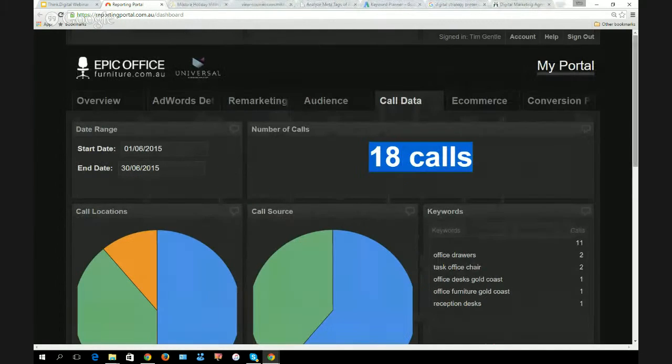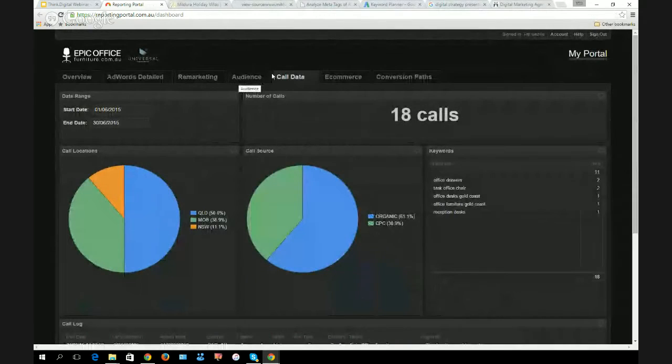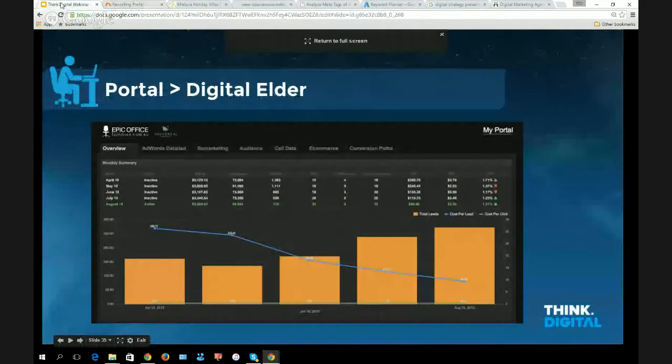I mean, how cool is that? I'm on your website at the moment and I'm looking at buying. So this is the Digital Elder portal, and I think it's just spectacular. If you're getting really serious about Google AdWords, check this one out and you can move forward. But again, some of you, this might be over the top. I just have to make sure I accommodate for everyone in the room today.